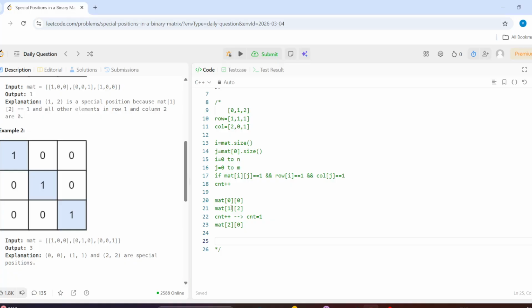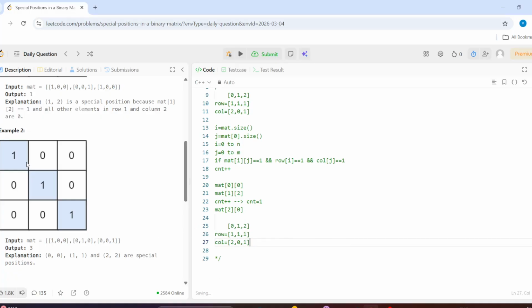So let's copy it down here. If we store the count of all the ones present in each row and column, the total number of ones present in the 0th row is 1, in this also 1, in this 1, and same for the columns, it is 1 1 1. Now we go to the first cell, matrix of 0 comma 0, it is 1, and we check whether the value at the 0th index in row and column is also 1, then we will increment our count, and here it is 1, so count plus equal to 1.